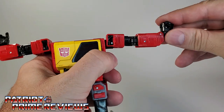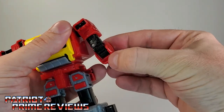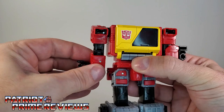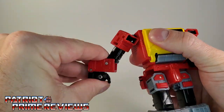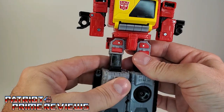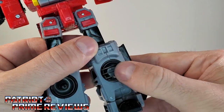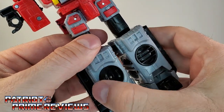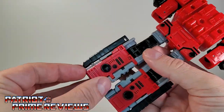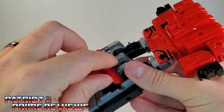Bring the wrists up. And now you're going to rotate and bring the arms around like so. So arm down, bring that up, and there you go. So you got that look going on right there. Now down here on the legs where the speakers are, you're going to push in and these speakers are going to flip around. So you got like a speaker here, you're going to flip it around and maybe that's a tweeter or something. I'm not sure. Then back of the figure, you're going to open these doors up on the back of the legs and these little panels right here, you're going to flip up.